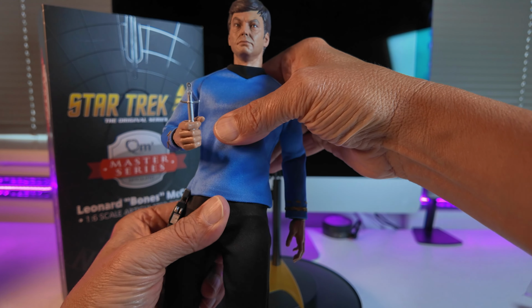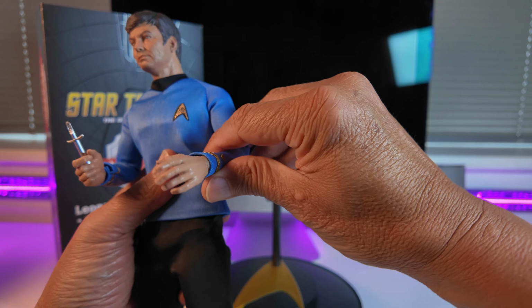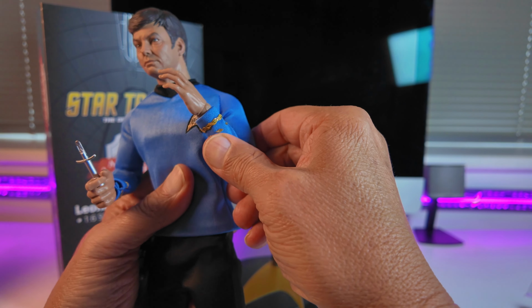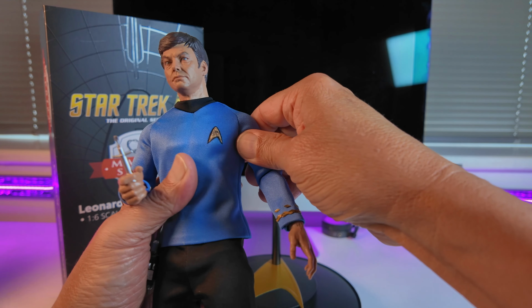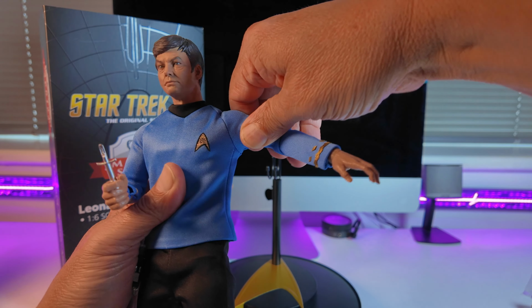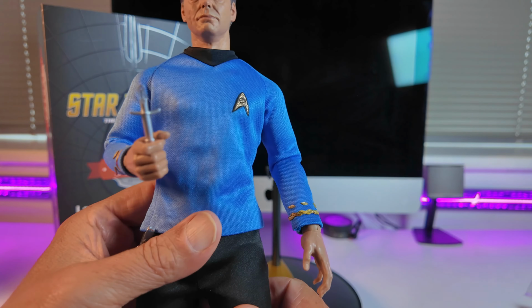There's a twist at the waist there. The arms will go further than 45 degrees. The arms will go right the way up. That's good to see. So there's a double bend there at the elbow. Bring that arm back down. And there's a butterfly joint at the shoulder as well. So there's plenty of movement, forward and backward and lateral movement in the arms there. So the articulation is very good.